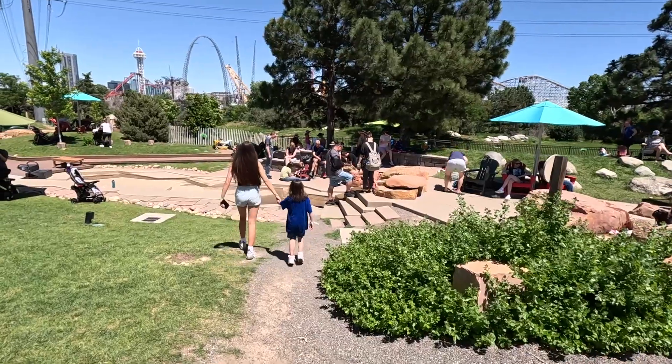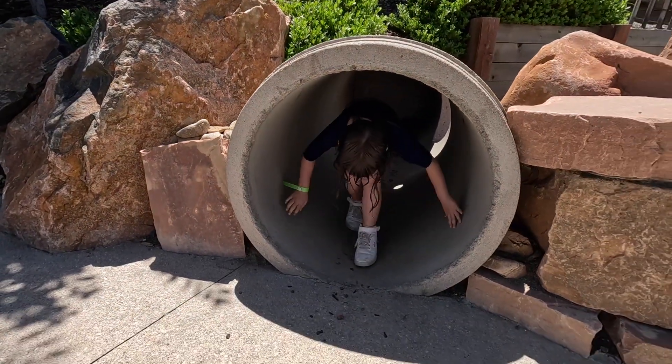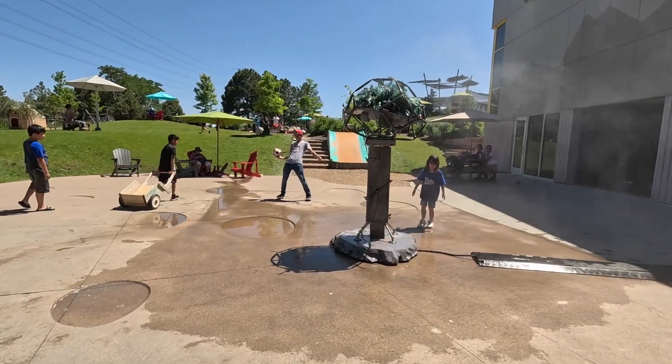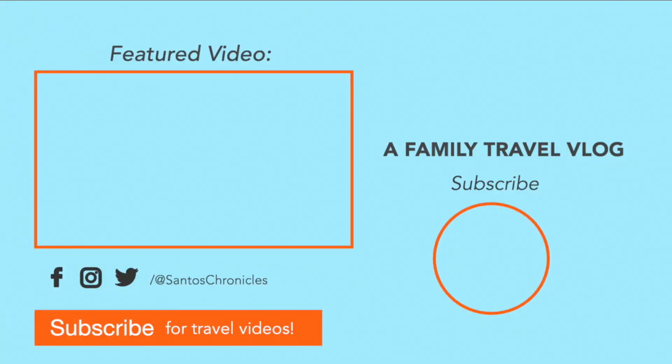That's a really fun museum. I can't believe how big it was and how many levels. The best part was the indoor-outdoor section. So if you're ever here and just looking for a place to hang out with young kids, totally check this place out. Click right here if you're curious about the Downtown Denver Aquarium.